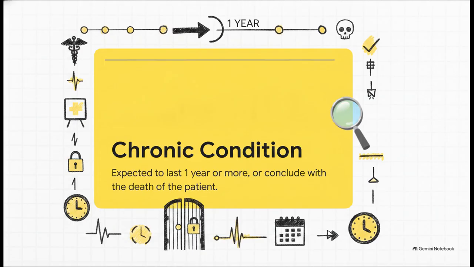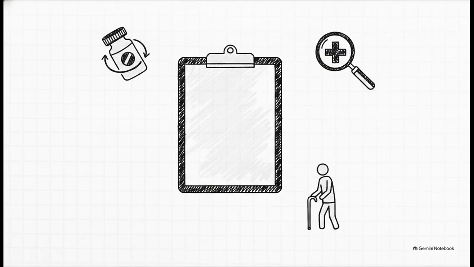Now that 1 year mark, that is a rigid clinical threshold for us as coders. It's not 6 months, it's not 9 months, it's an expected duration of a full year or more. Period. This duration element is the ultimate gatekeeper for chronic categorization. Let's see how this builds, because beyond just that time threshold of a year, a chronic condition also carries some very specific functional and management traits. The guidelines explicitly state that these conditions require ongoing medical attention, or they limit the patient's activities of daily living. And honestly, it's often both.